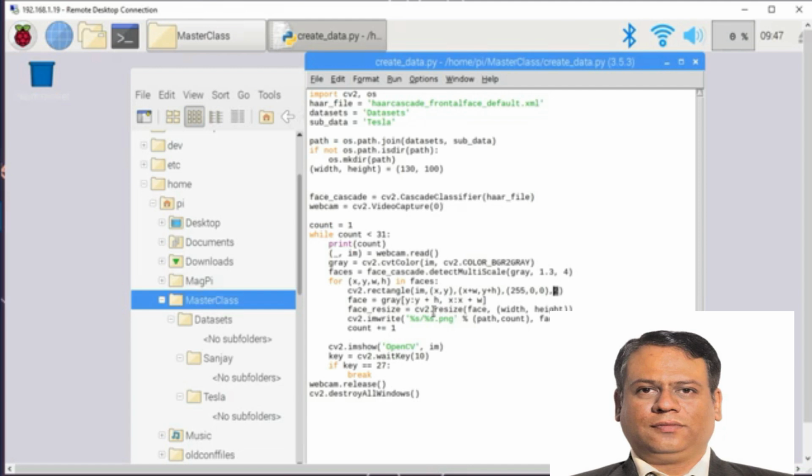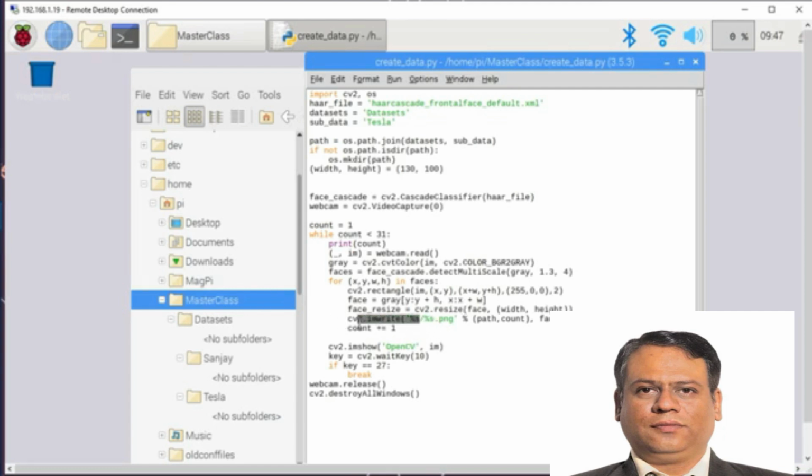It will crop, and then be resized to the dimension 130 by 100. After the resize with the cv2.resize command, we are going to save the image by naming it 1.png, 2.png, 3.png like that. We save the image with the help of the cv2.imwrite function.